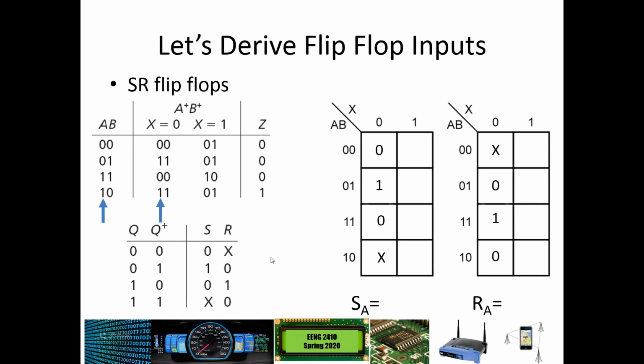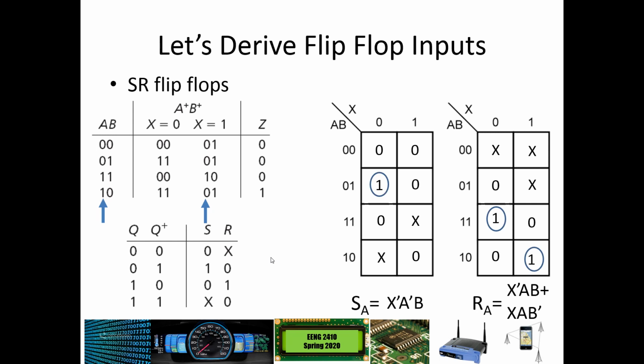Now we're going to transition to the x equal 1 column, still looking at the A's. Our top entry is a 0 going to a 0, so that again is 0 don't care. Then we have a 0 also going to a 0, once again 0 and don't care. Then we have a 1 going to a 1, so that gives us a don't care and a 0. And then we have a 1 going to a 0, which gives us 0 and 1. Now we can look at this and circle our groups, and we get the logic that you see there.